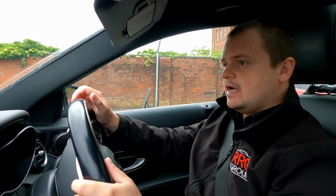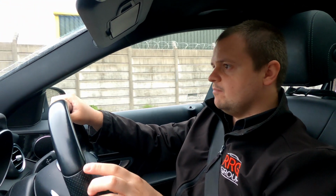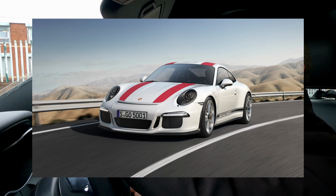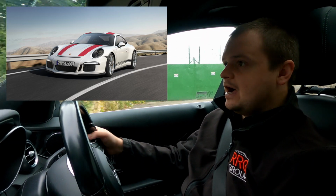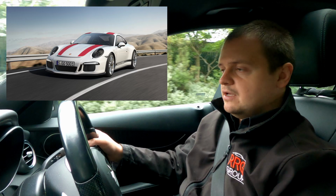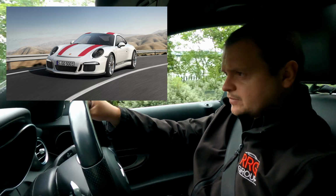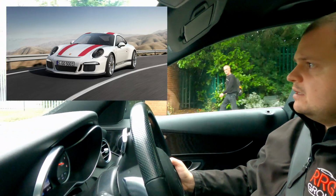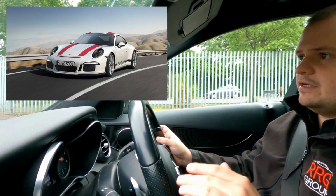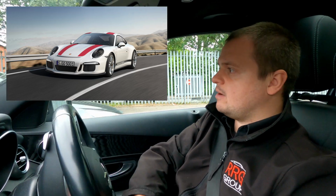Well, let's start right at the beginning of the modern history of the touring package. With the 991 generation, Porsche launched their 911R, which was a road-going version of the 911 GT3 RS, essentially a wingless RS with the 4-liter flat 6 engine, making over 500 horsepower, and a very limited production model. I think about 500 cars were made, and it was very popular. It was manual only, and it didn't have the massive wing, it only had the automatically deployable wing, and it looked absolutely gorgeous as well.